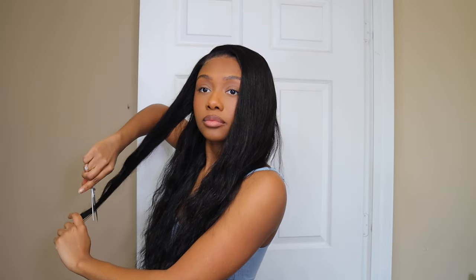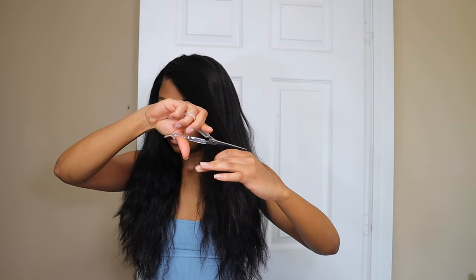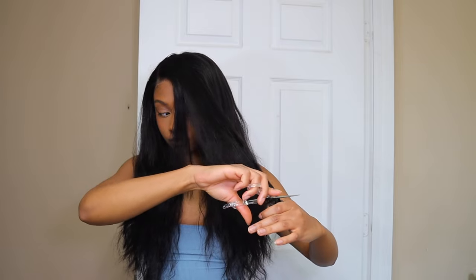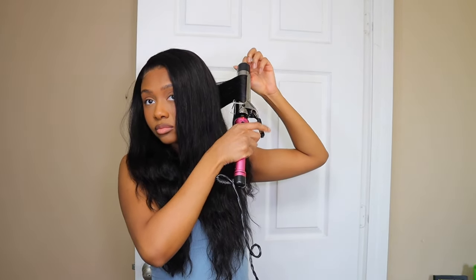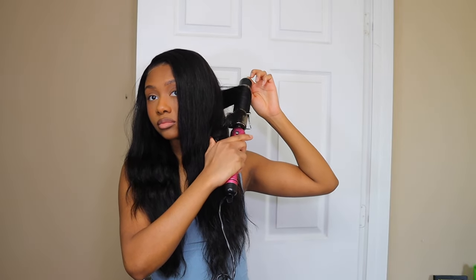I really enjoyed this hair and I think it turned out to be so beautiful in the end. And look at how beautiful the hair is before it's even curled. Honestly, this looks like high quality hair to me. I loved it so much. I love that the wig was pre-plucked, pre-bleached. I love the fact that it was glueless. I loved everything about this wig, honestly. It's just so beautiful.